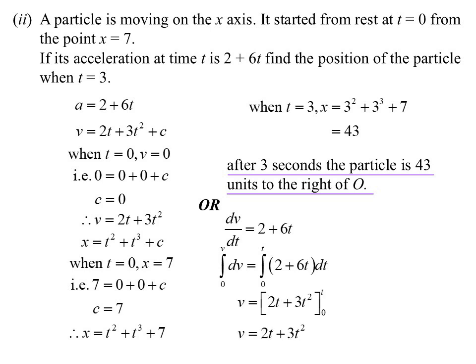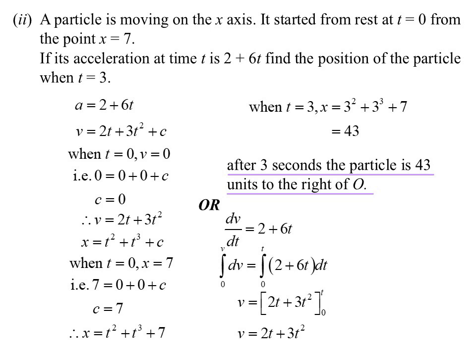And I'll just integrate. When I see an integral of something like dv going from 0 to v, it's okay to just write v down. If they are numbers, I might have to integrate, get the value, substitute in. But when we're going from 0 to v, it's fine to just write v. Right hand side, I'm going to do a bit of work though, because I've got to actually integrate these things. 2 will go to 2t, 3t squared, substitute in t, substitute in 0, and we get the equation.